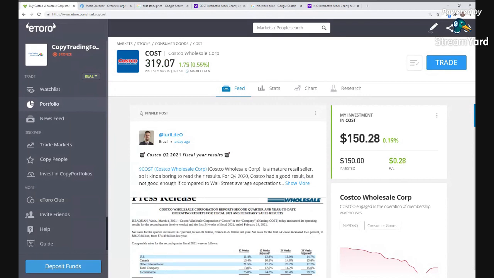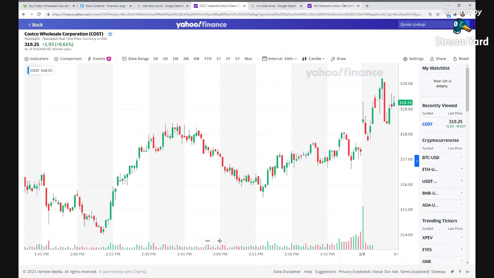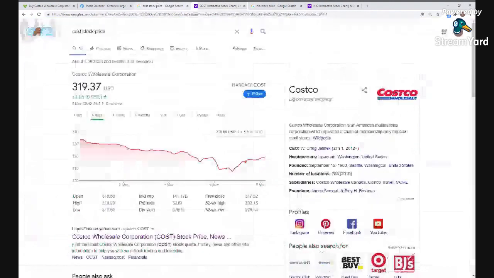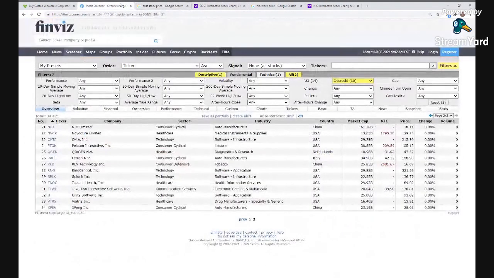But today, I have the day off, so I'm going to be watching Costco and NEO, and I'm also going to be watching Tesla. Okay, remember, do your research, like I said, on YouTube. Find your stocks on FinViz first. Go to money.cnn.com, see what the analysts are saying about the price prediction over the next 12 months and what the rating is.